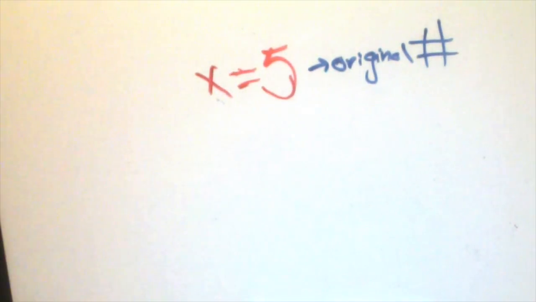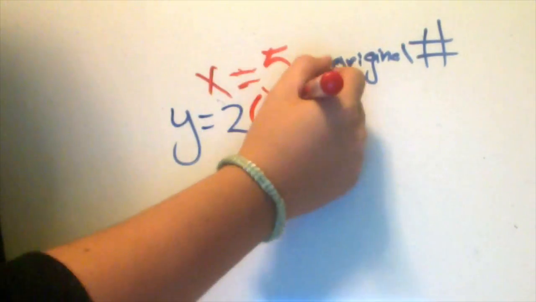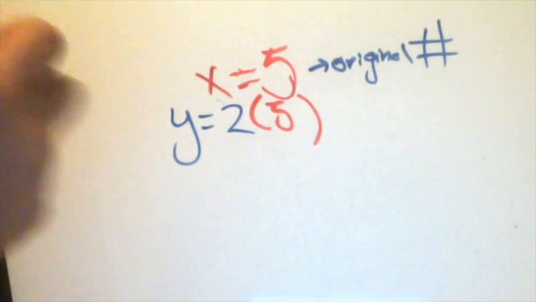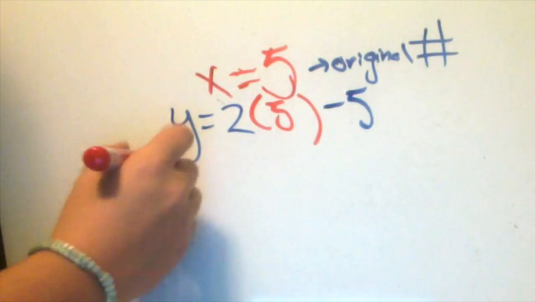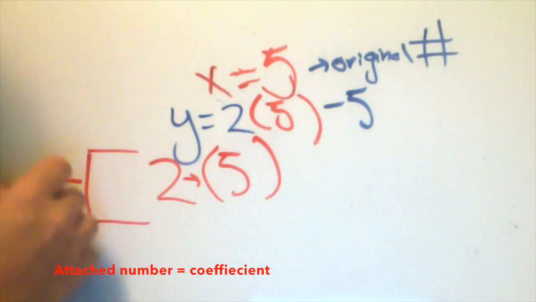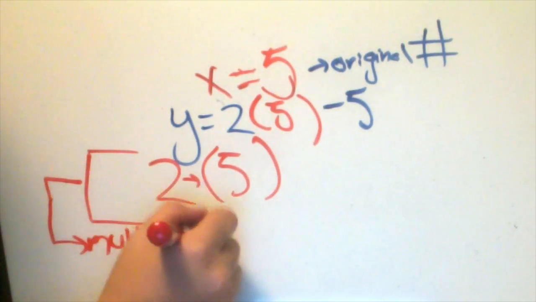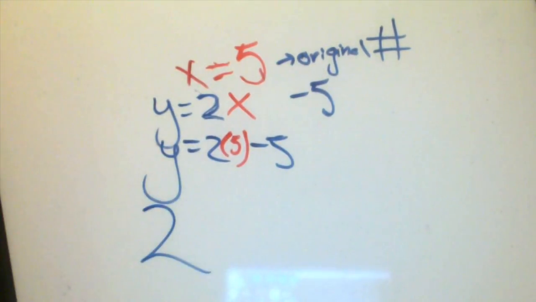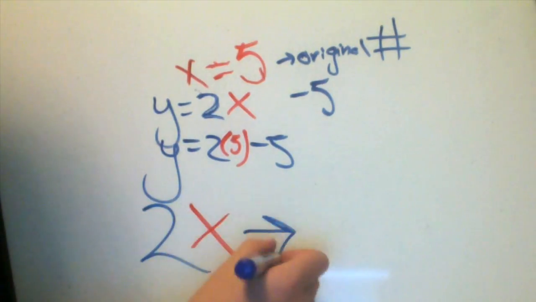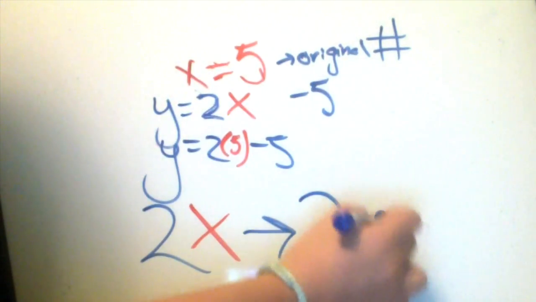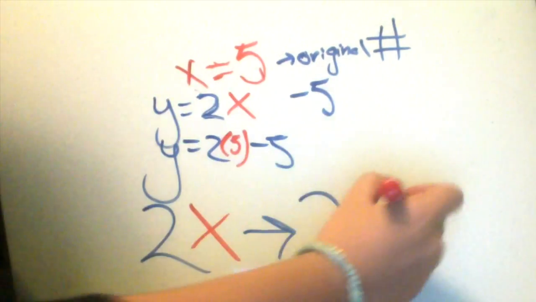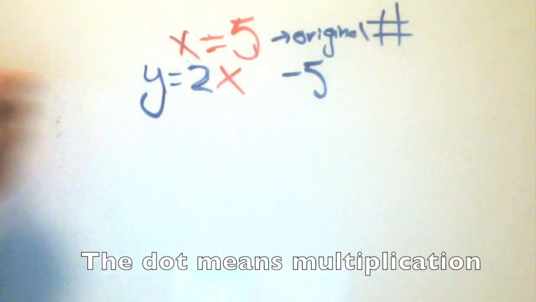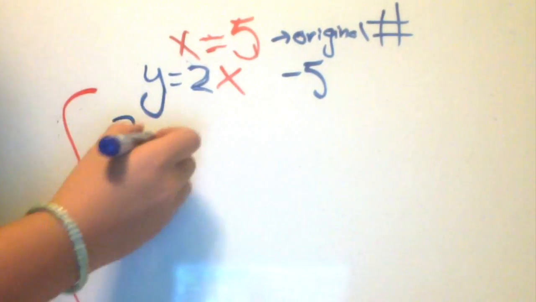We replace x and instead place the original value in a set of brackets. The reason we do this is because the number attached to the brackets means you have to multiply whatever is inside as many times as the attached number. The equation 2x is really 2 times x, or the unknown value. It is like BEDMAS. Whenever you have solved what is inside the brackets, the next step would be to multiply what is inside the brackets by the outside number.